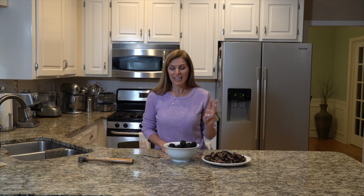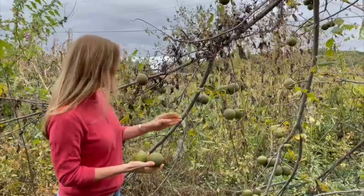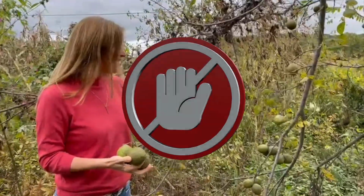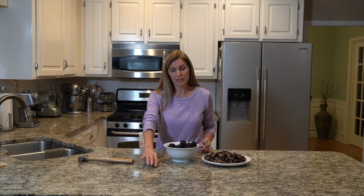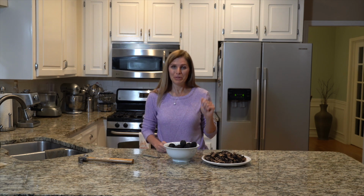Number three, if you harvest these before they are ripe, they are nasty. You don't want to eat them. They taste like turpentine. It's super gross. Don't pick them off the tree. I know it sounds gross to take them off the ground, but I promise you, you'll be glad you did. It's ripe if it's on the ground. Don't pull them off the trees.